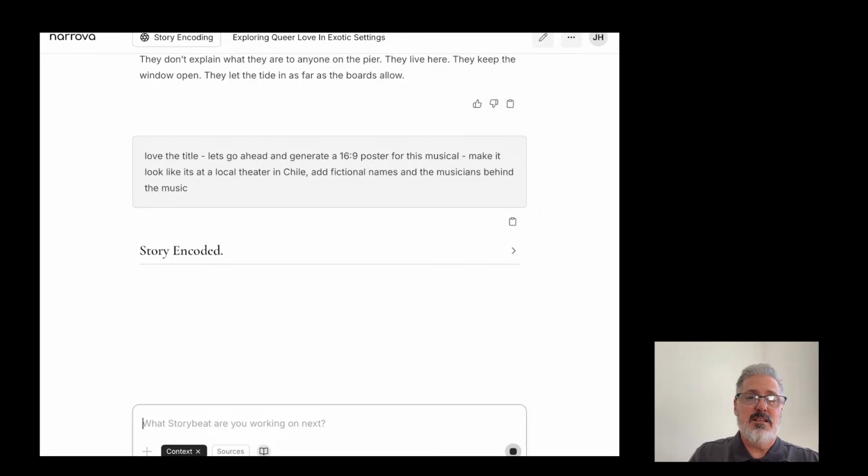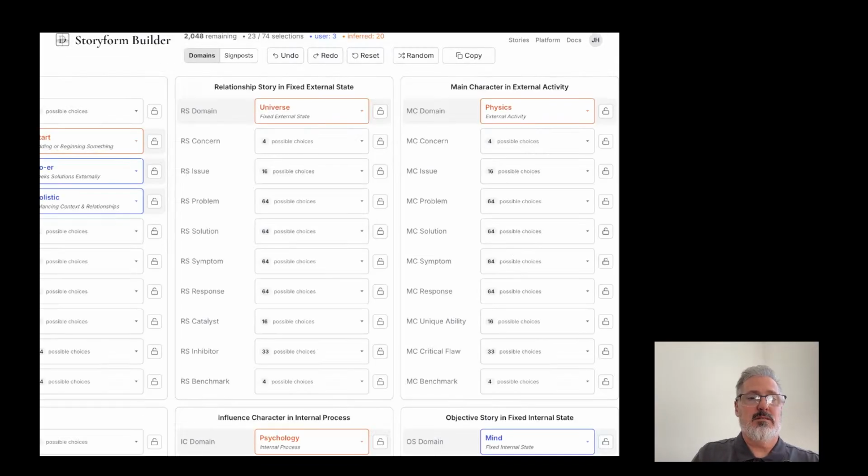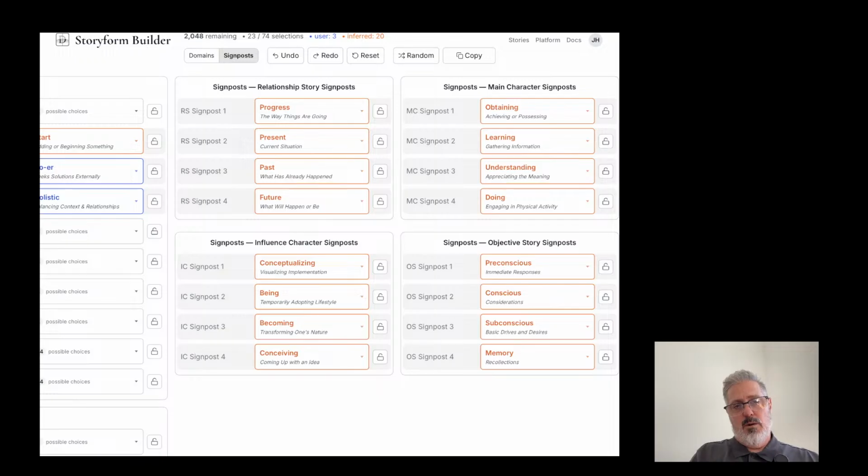Or in the end, they stay stuck to it. That's part of their future, right? Like if I go to the signpost here, the way it is now, in the end, it's all about their future life there, and nobody can tell them what to do. And you'll see here, I'm assuming this is correct, the first act will be all about people's immediate responses, like, oh no, you can't live here, and trying to buy the house right away, and then moving into more conscious considerations of what's going on, then into people's drives and desires. So here you'll have the fear, anger, love will come into play, and then finally all the recollections in the end.